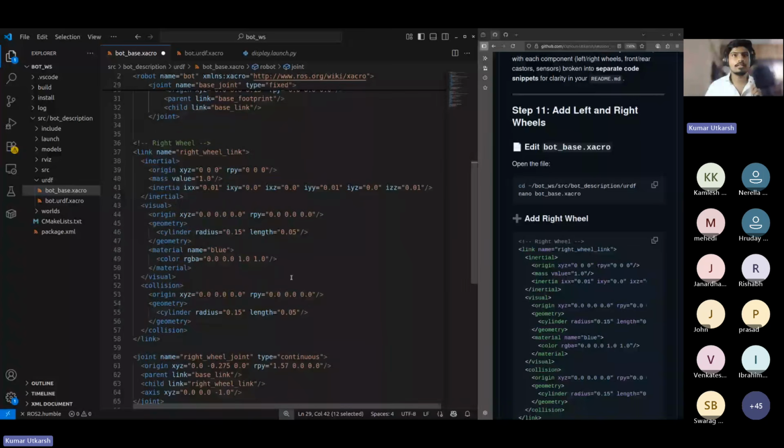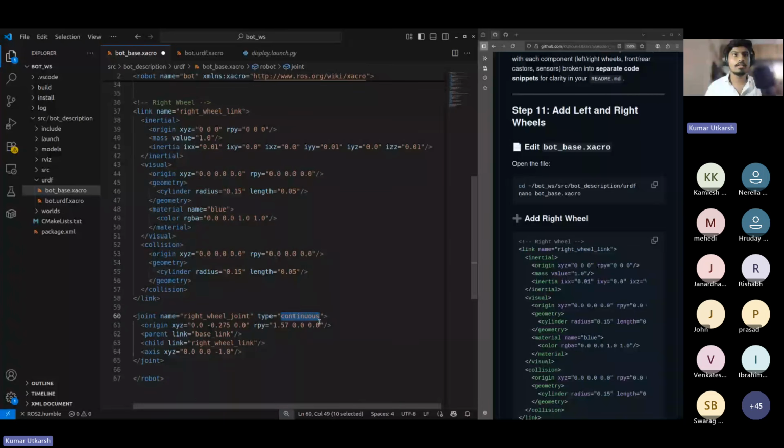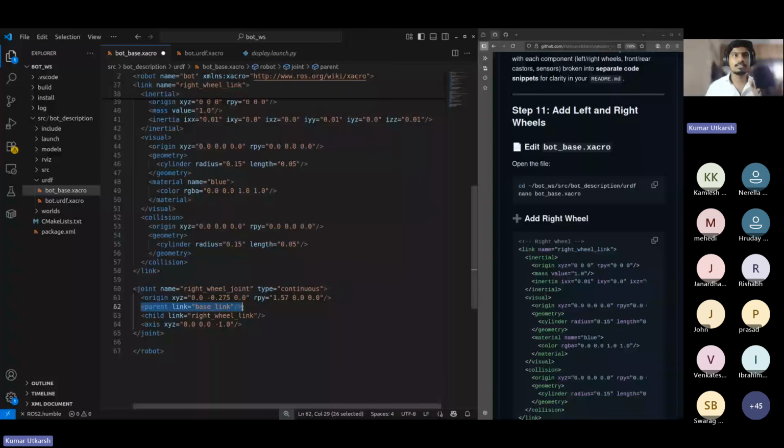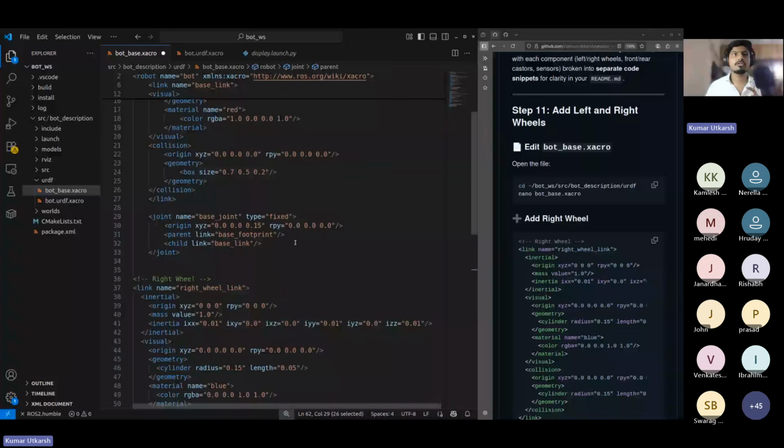So here the joint type is continuous, depicts continuous motion. Parent link is base link. The chassis, the red chassis is the base link, and the child link is the wheel link. So the right wheel is attached to the base link, and the base link was attached to the base footprint, the reference link. Okay, so here I've added the right wheel.